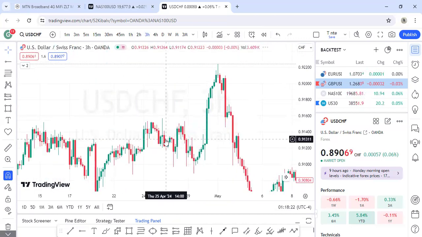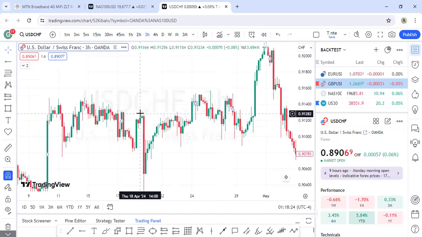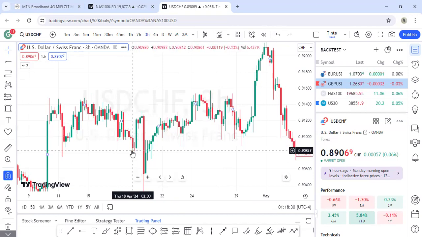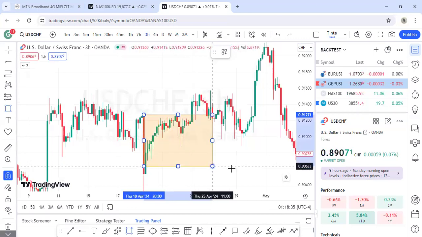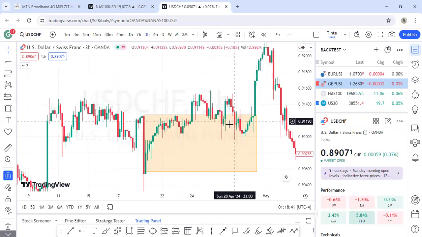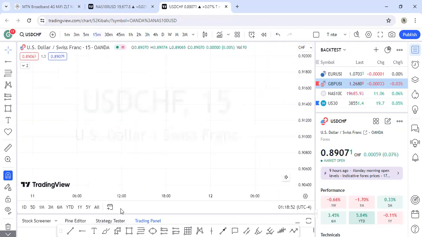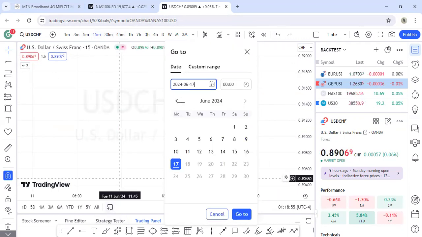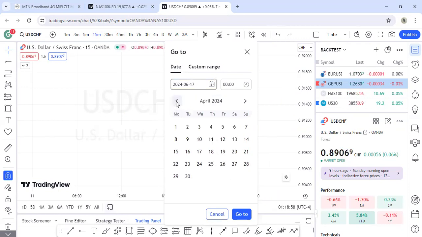This market has just been going up and down, up and down. See another one here. Got this big candle. Can you see this big candle around liquidity here? And then the market broke to the upside, so you can actually highlight this as a sensational candle. Price broke up, but it was not dancing inside it, and then somehow price found its way to the 29th of April. So let me go to the lower time frame, the 15 minutes chart, and go to April 29th.